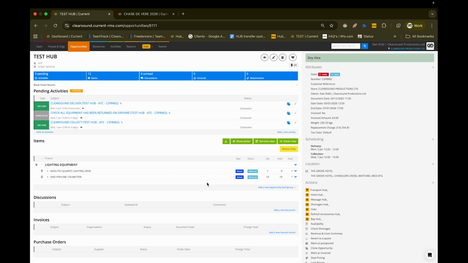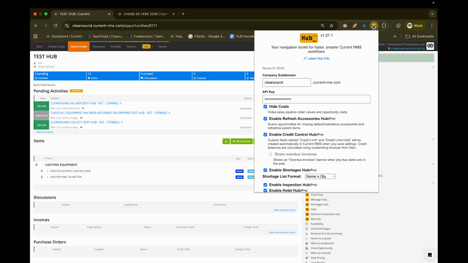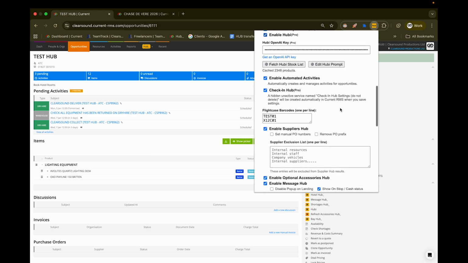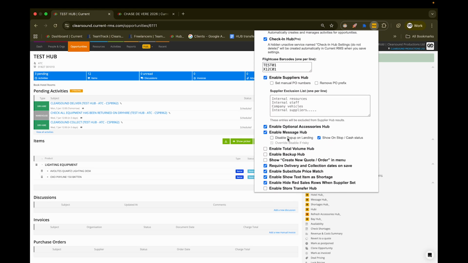Another useful thing to bear in mind as well, if you didn't want the pop-up to automatically pop up when landing on an opportunity, if you go to the hub settings and scroll down to Message Hub here, you can actually disable the pop-up on landing.